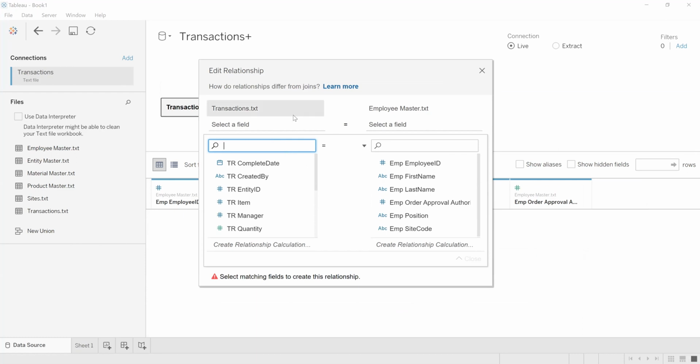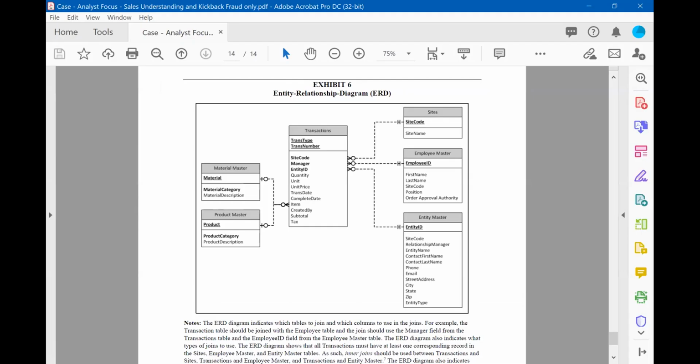Let's quickly go back to the ER diagram and look at the relationship between the transactions table and employee master. The field I'm going to use is the employee ID. So I'm going to use employee ID to link these two. And from the transactions table, the matching column for employee ID is going to be the manager. So let's link those two.